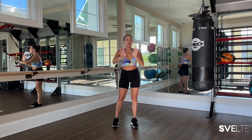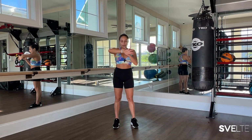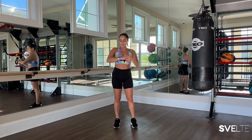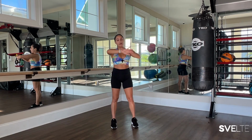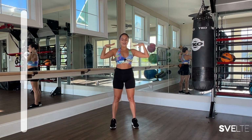30 seconds on the clock, choose the pace that feels most comfortable to you. That's the beauty of 30 seconds. You can go as slow or as fast as you feel comfortable. 30 seconds on the clock, feet hip width apart, and let's go.